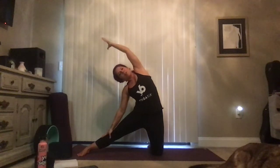And then you're gonna focus your gaze on something in front of you for now. And then on the inhale, reach the arms up to the sky. Exhale, lower the left hand down onto the left knee and reach that right arm up above your head. Get that nice stretch in the right side body and breathe into that right lung. So notice, since you're kind of crunched up on the left side, it might be harder to take a full breath on that side. So send that breath over to the right side. Really open up that side of the body with your breath.